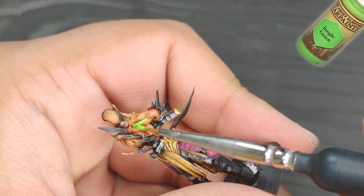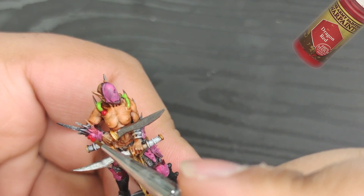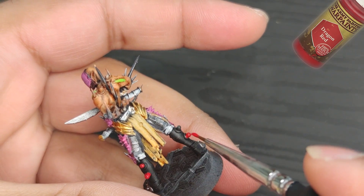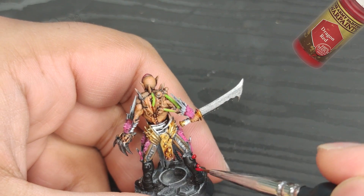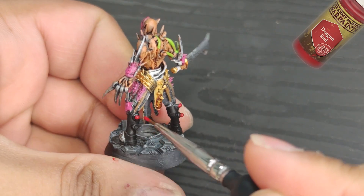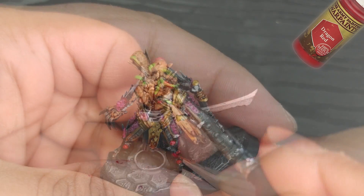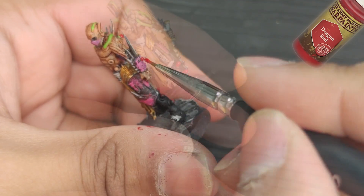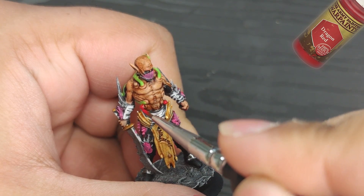It's time for a color that I'm absolutely in love with — Dragon Red. I just can't get enough of it. If it were up to me, I'd paint all my miniatures in this color. But for now, we'll just use it to paint the vials on the body and the boots. I usually like to lighten this color with a bit of pure red, as the two colors complement each other perfectly. These miniatures have quite a few vials, and the red really makes the skin, the green pipes, and even the boots pop.